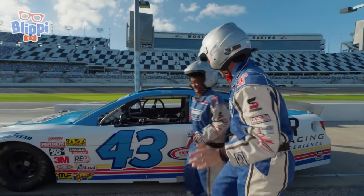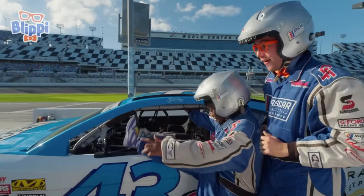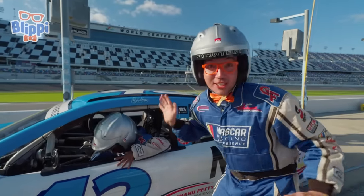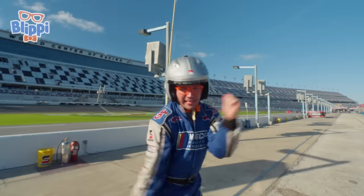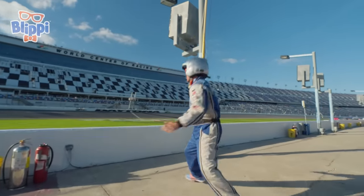Whoa, that's fun. Okay, time for me to get in. Whoa, there you go. And while Meekah's driving, I'm gonna be cheering her on. Woo, here I go. See you at the finish line. Maybe we can come up with our very own cheer for Meekah. Meekah, Meekah, Meekah! Yeah! Go, Meekah! Woo!